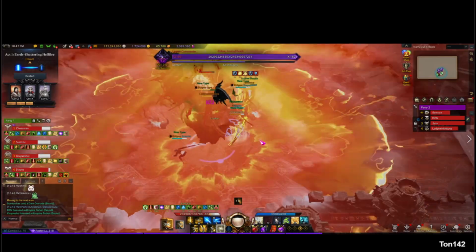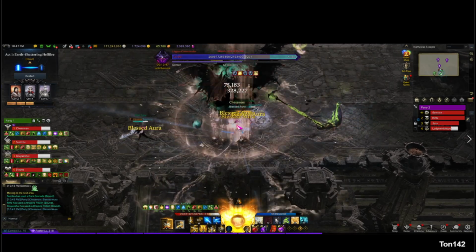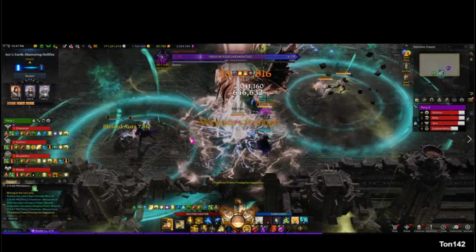This is just looking away. Make sure you stay close to the boss. Notice how I'm trying to keep track of my allies, where I'm putting the damage, rotating the damage bus pretty well.